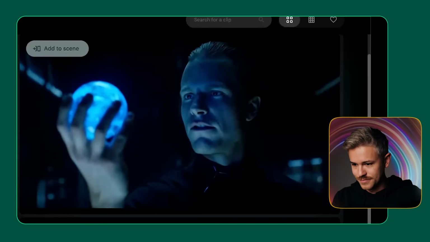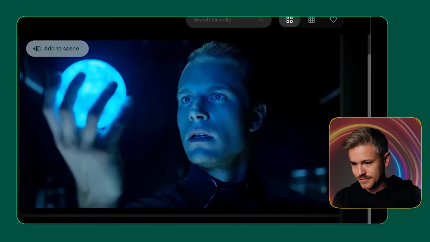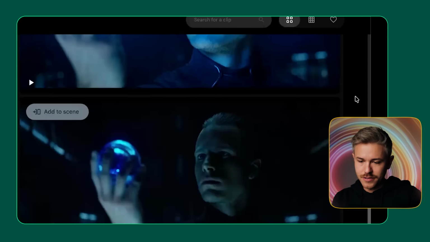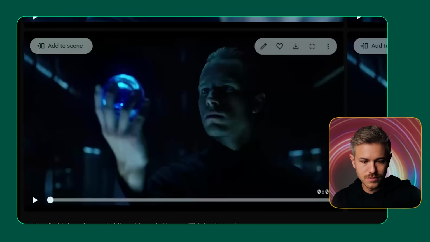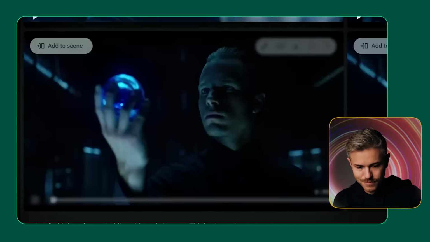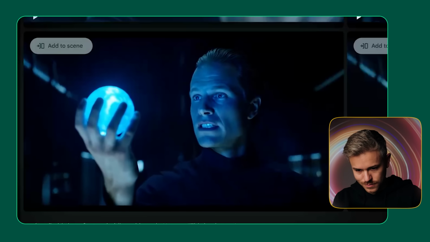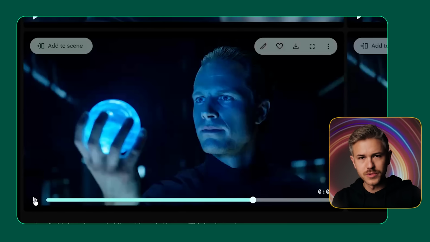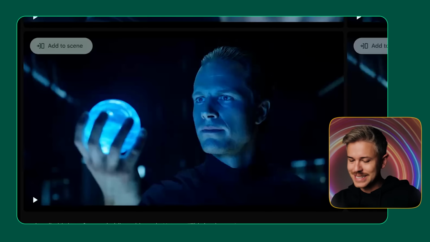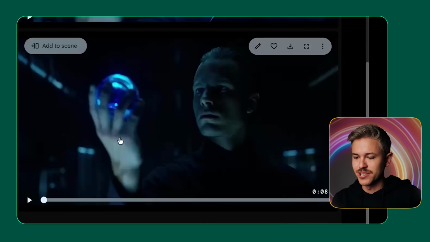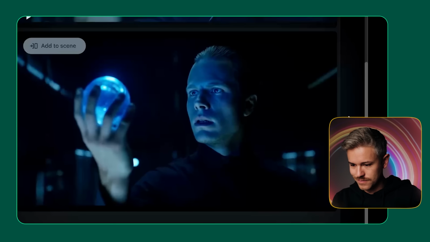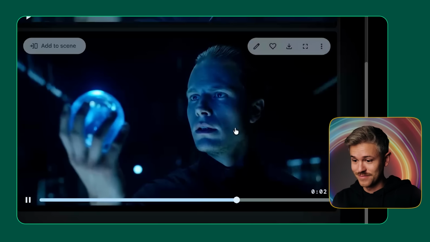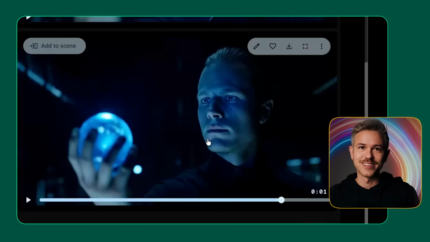This is what we've been looking for. Love the drone sound effect in the background. That's pretty cool. Let's take a look at shot number 3. This is what we've been looking for. We got an extra there, and let's take a look at our final generation. This is what we've been looking for. Heck yeah, there's the hero shot.